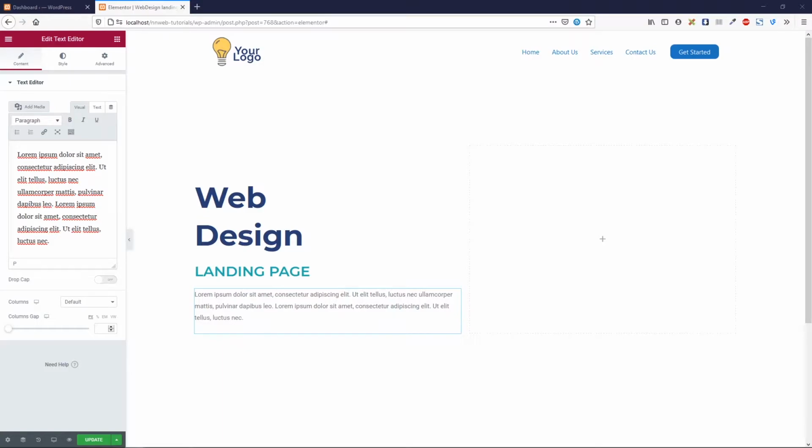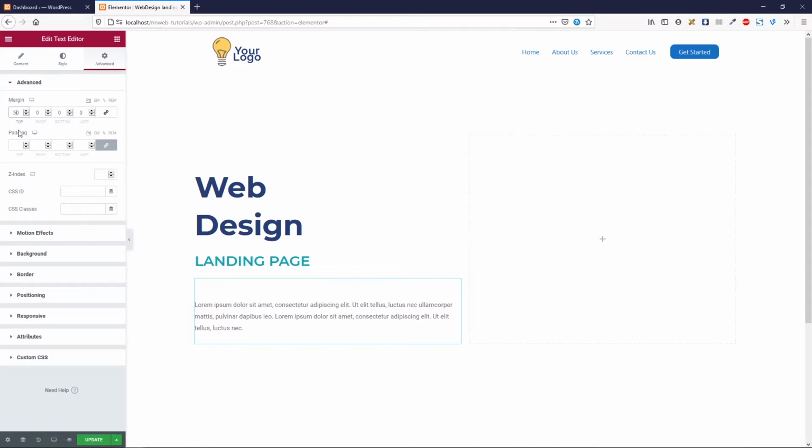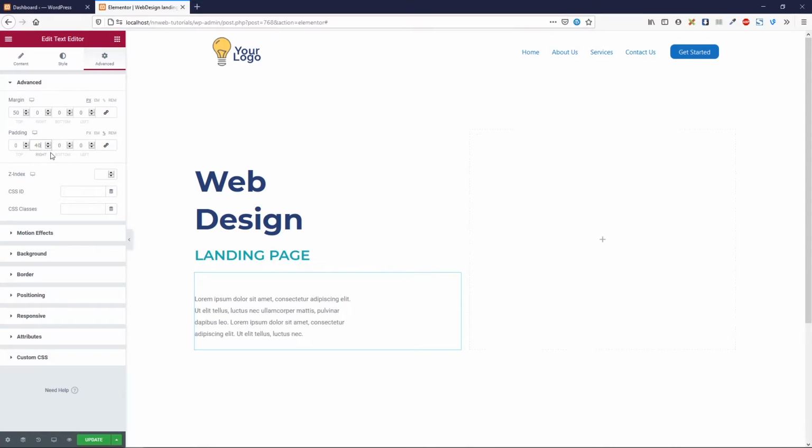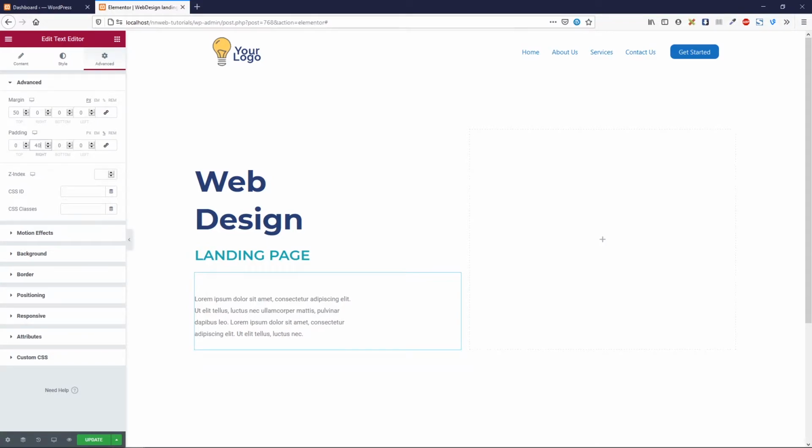And here, our settings, margin, and padding will be 50 pixels for top and 40% for the right. I want to make a little bit space, see, between this right border on this left side. You see? Okay.